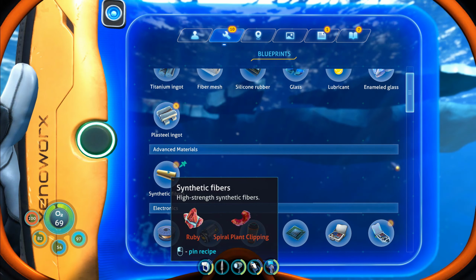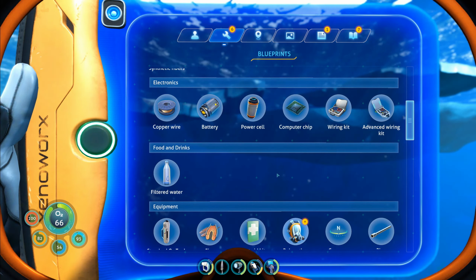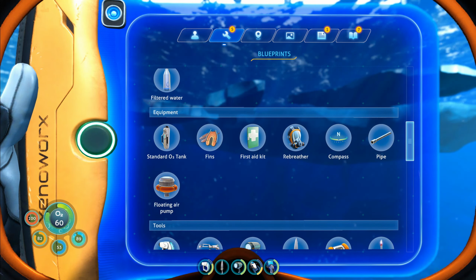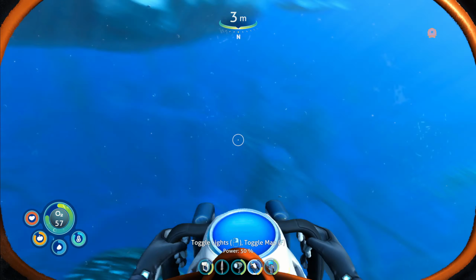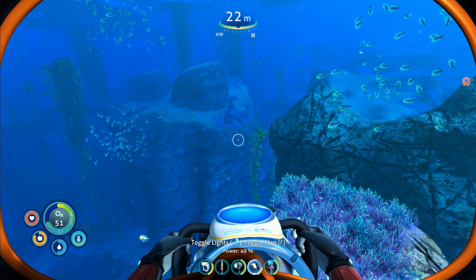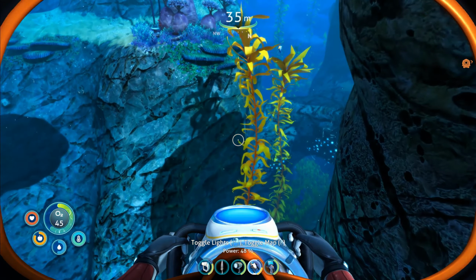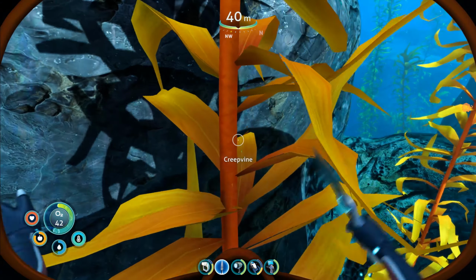Ooh, synthetic fibers. Ruby and... whatever. Plasteel, I need lithium for that. Rebreather. I have this. I actually don't think you have another fiber mesh. I'm pretty sure I do, but we can obviously collect some more creep vine. You need two creep vine cuttings for one fiber mesh. Yeah. But you never checked what you need for the sea truck. Oh, yeah.